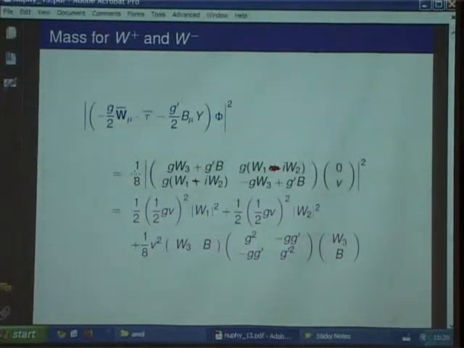Normalization is fine. So my g prime is just a diagonal thing. Y for phi is equal to 1. So this is just g prime times B. So it's g prime B here, g prime. I omitted all the mu's for simplicity. Everything has a mu. So everyone agrees that this gives me this. Look at it for a few moments. There's no cheating now.